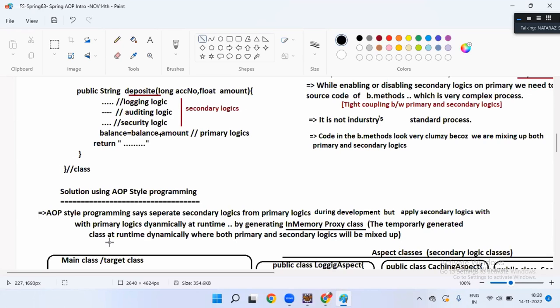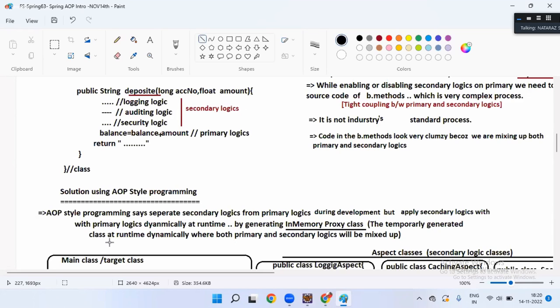Temporary. A proxy class also is a class that is created dynamically. This is very interesting, boss. So far you created a class, you saved a class. But at runtime one class is generated, right? In that class, both primary and secondary logics will be mixed up.